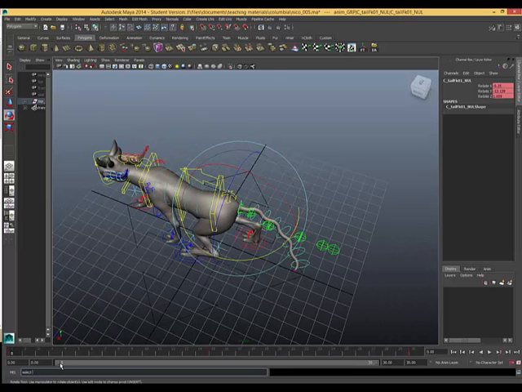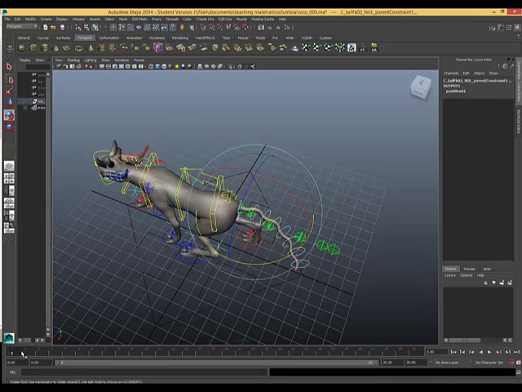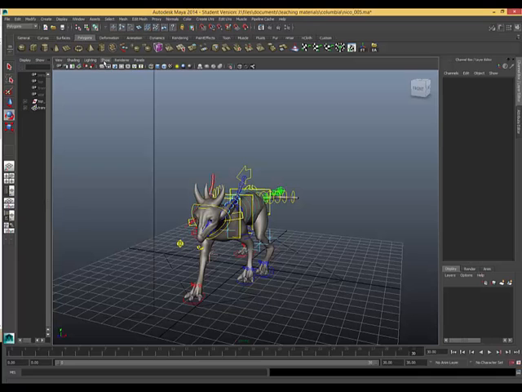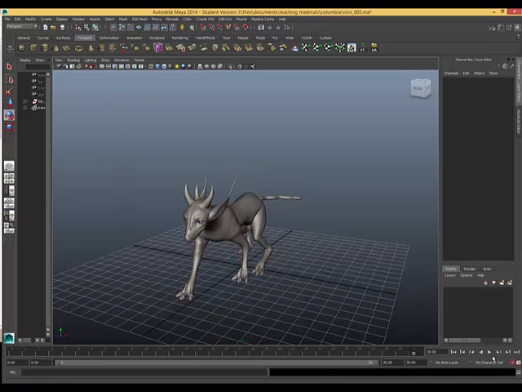Select space dash high. And I'm just going to set a key on 0 and 30. Go ahead for now and curves and press play.